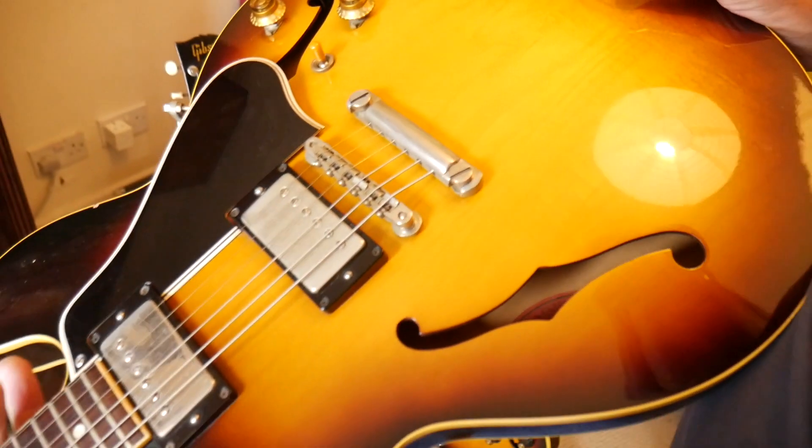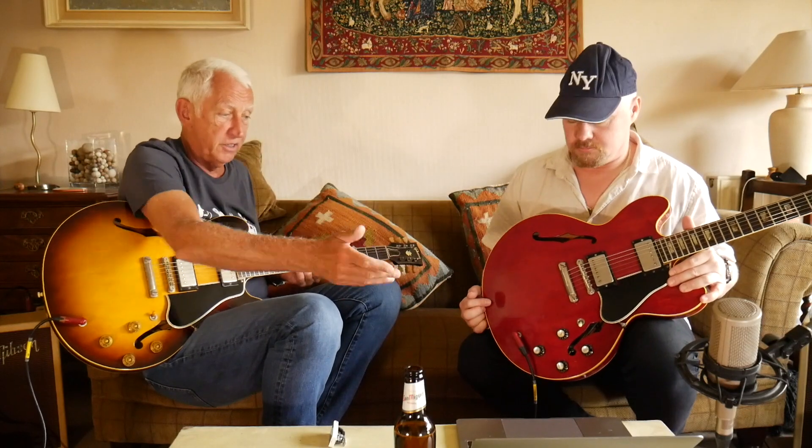In any case, if you're that fussy about it you can substitute a set of metal saddles for about four pounds — to do an A/B. Keep the originals in the case and if you ever want to restore it, it's a completely vintage original as it is. Even the colour of the switch tip — this one is yellowed, which is late '50s; that one's whiter, which is characteristic of '64.